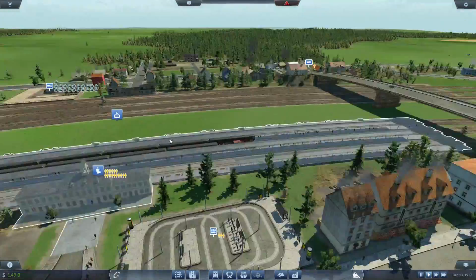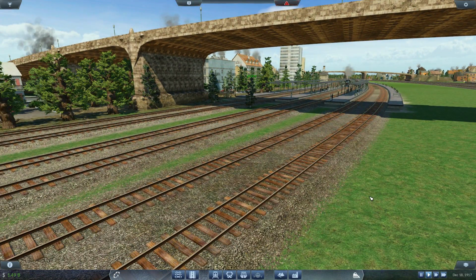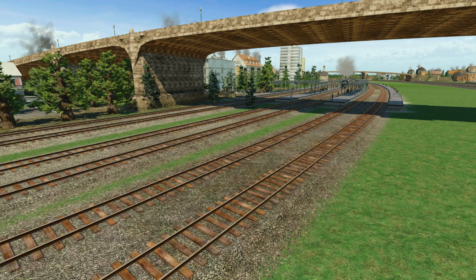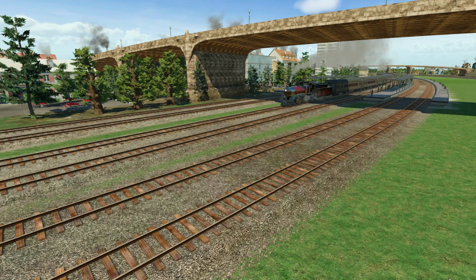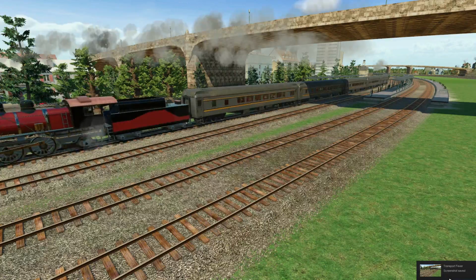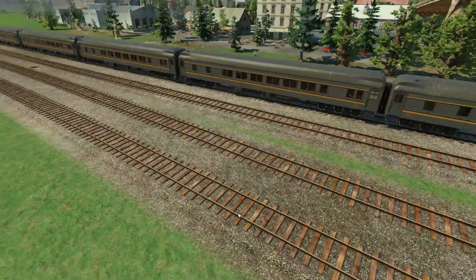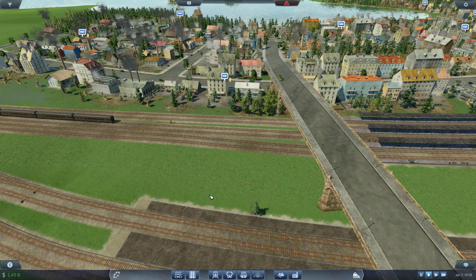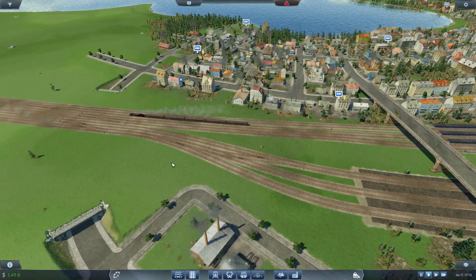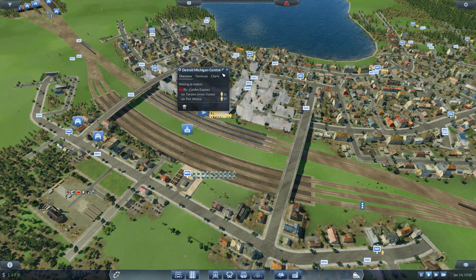Let's have a look at this. The new Can-Am Express trains. Looking good. So the Atlantics are becoming very, very heavily used. There we go. Kind of don't like the orange stripe. I may end up changing that. I don't like the orange stripe on that. Kind of would like that to be something else, but hey, we've got a new train, 46 and 95. It's gonna go out that way. Looking great. Looking absolutely great.